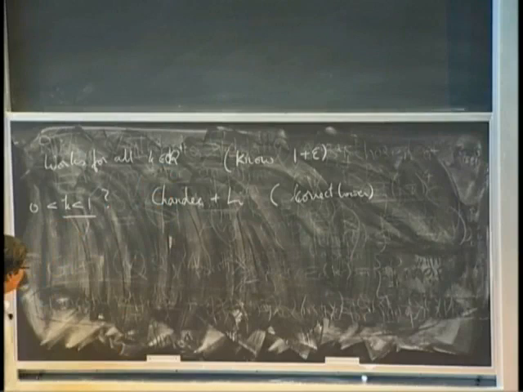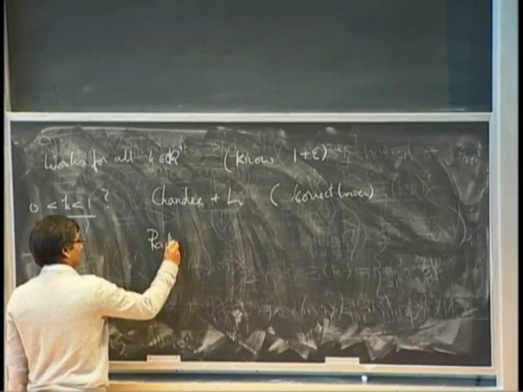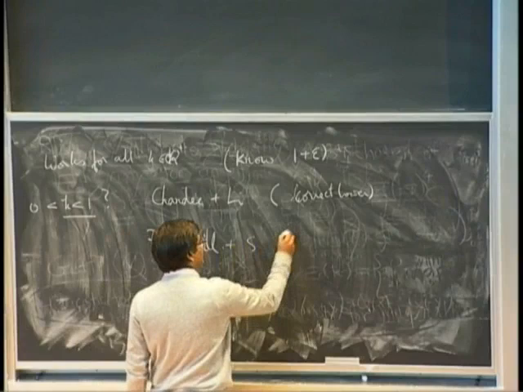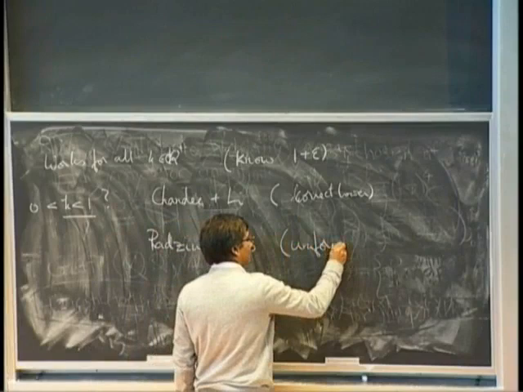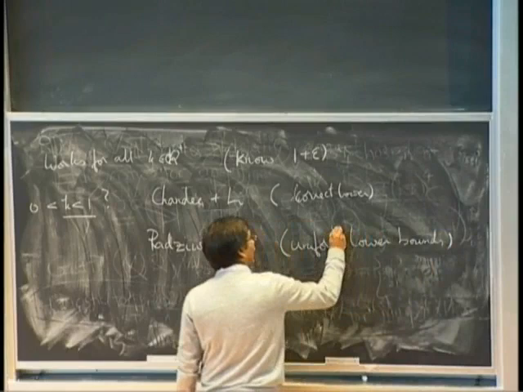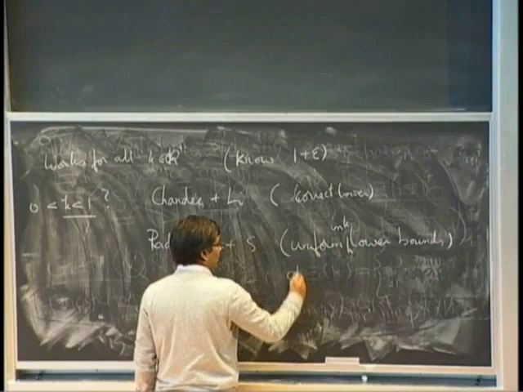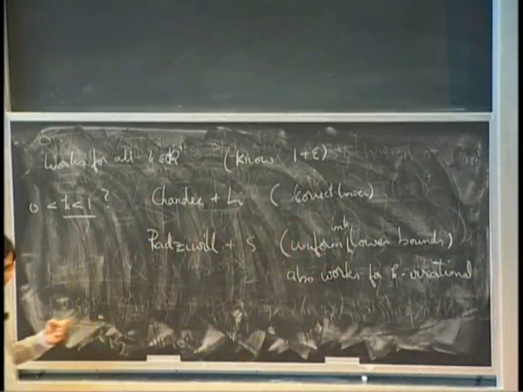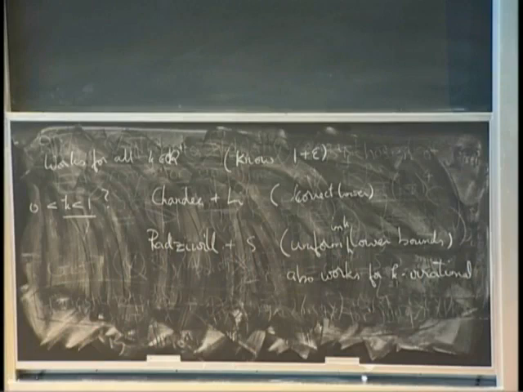But recently, there's another student of mine, whom I'm told I'm to pronounce as Rajivi, and he and I have proved that there are uniform lower bounds that we can get, uniform in k. And this actually also works when k is irrational. This is a technical result, but what I like about the proof is that it uses a very funny thing about approximating numbers by Egyptian fractions. It's not the kind of thing that I thought would have been useful here.